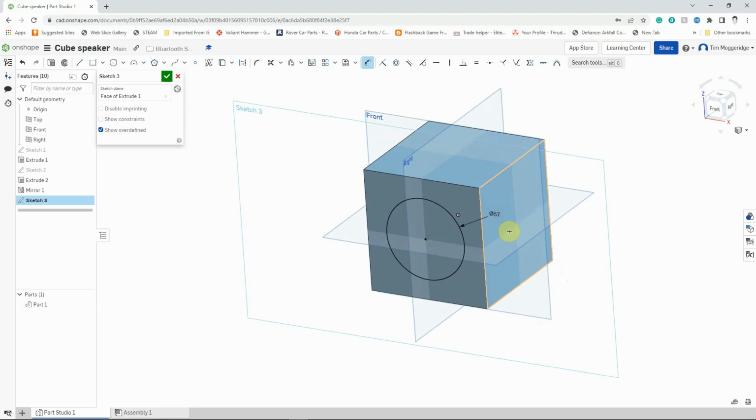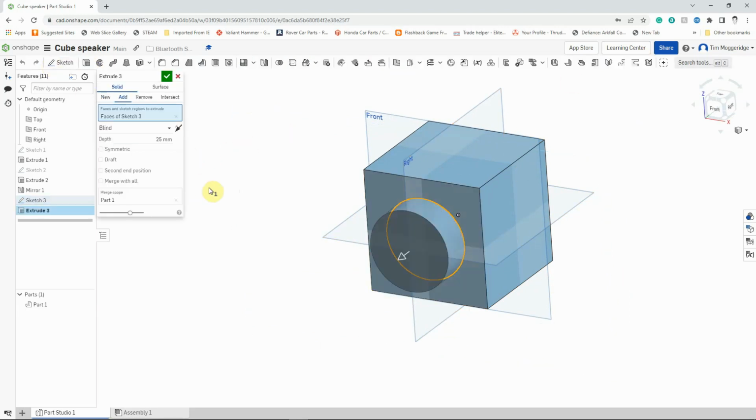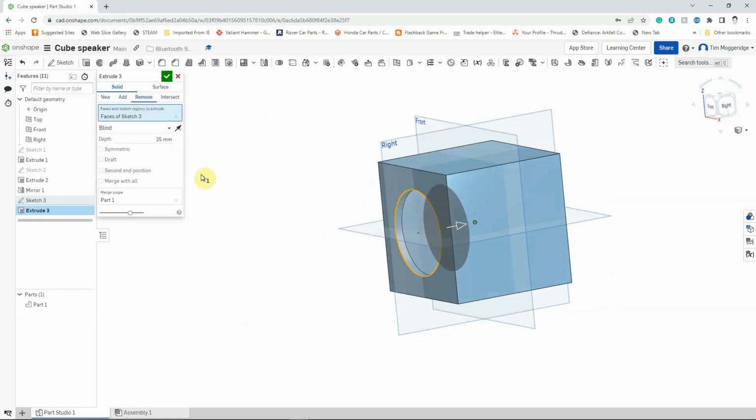Now this is a hollow box on the inside, remember, and we want a hole on opposite faces, so we can actually cut this hole all the way through. So we're going to use the extrude tool, and you can see it previews it's wanting to extrude 25 millimeters outwards as if we're creating a lug, almost like a piece of Lego. We don't want that. It's selected add, it's trying to guess what we want to do. We don't want it to add, we want it to remove. So I'm going to left click on remove. So it's then said, okay, well, we'll remove going inwards.